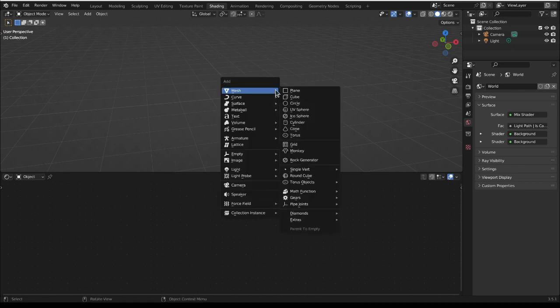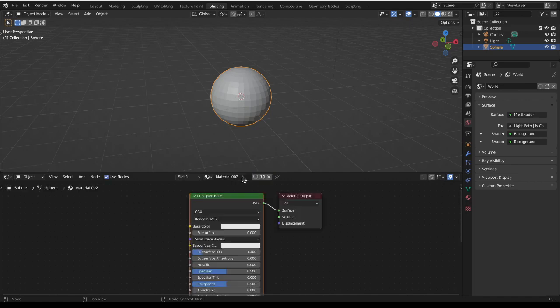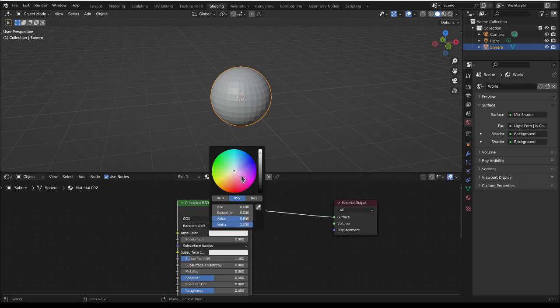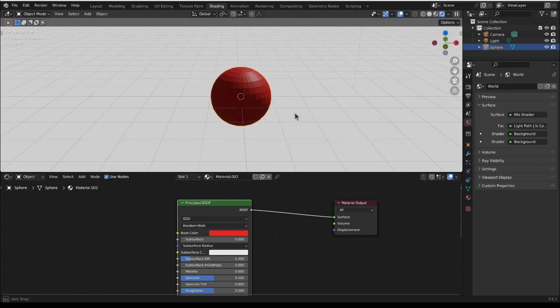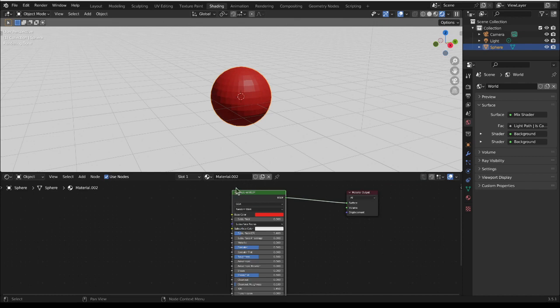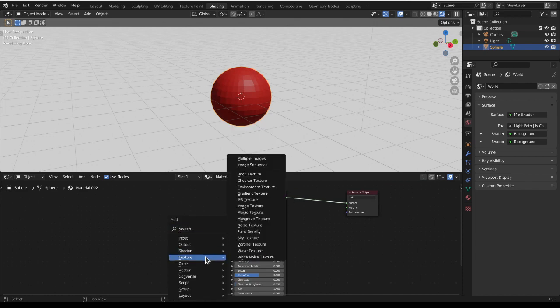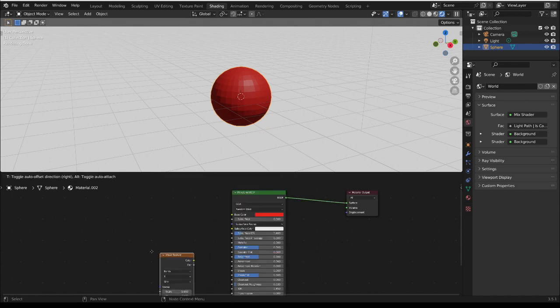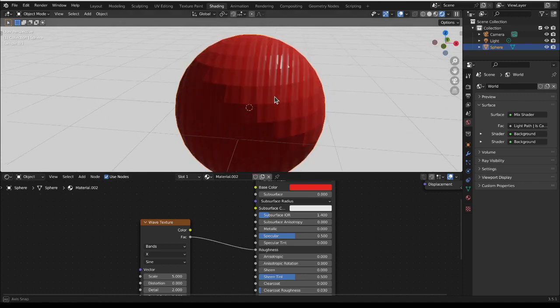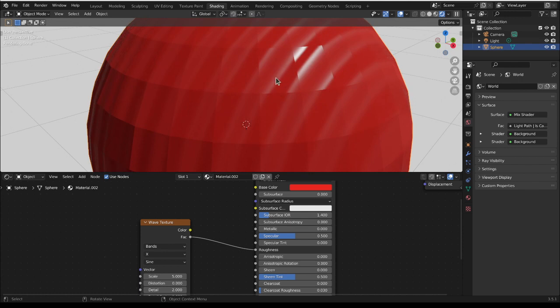Okay, so you can also add textures to the materials, to the shaders. One of them is like you just create a shader node here, and let's give a color. We have a diffuse one, and we can use a texture to manipulate different aspects of it. Let's start with the wave texture, and we can use the wave texture to manipulate the roughness of the reflection. You see, some parts are more reflecting, and other parts are less reflecting or more rough.